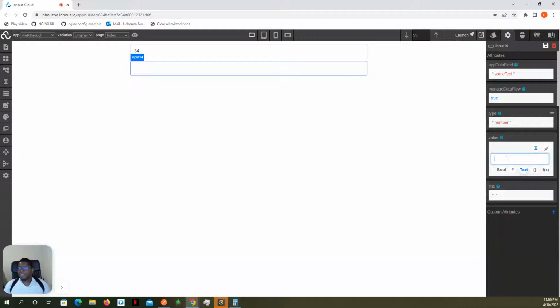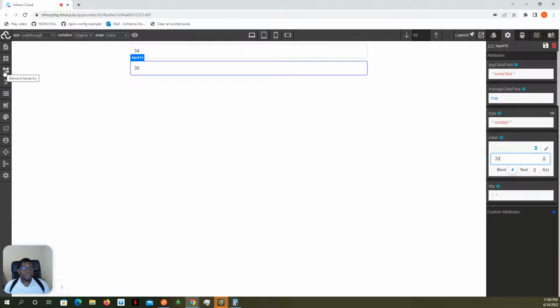So if I said here, let's say 30, right? So that's the value. So whatever I have here is what the value here is going to be. But obviously, we do not want to hard code this value. I mean, you might want to do that, but you probably would want it to be something programmatic. So let's do something very simple. So we're going to come over here and we are going to write a function.